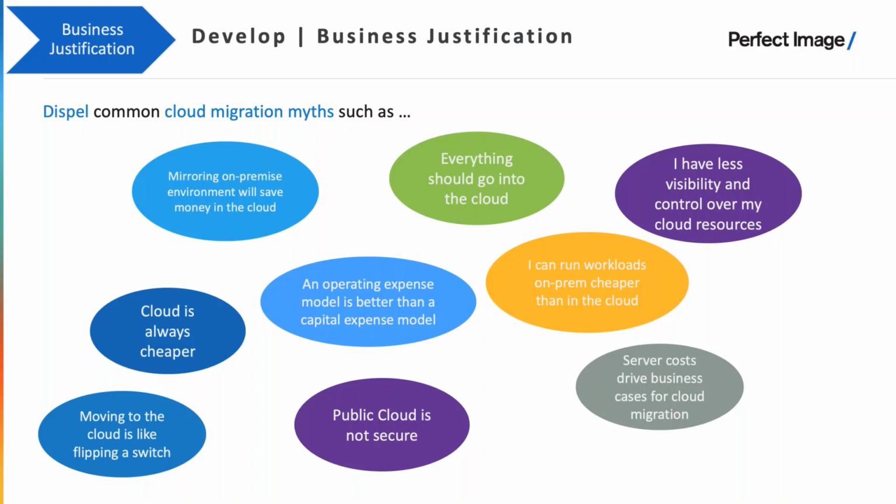Then there's the security question. I'd need 45 minutes alone to talk about this. But to say public cloud is not secure is simply not true. I would strongly argue the opposite. The controls that are available to you are all enterprise level, and generally you cannot normally afford to implement these if you're on premise or in a private cloud, unless you're FTSE 500. But then I'm still going to argue cloud's going to have the edge.